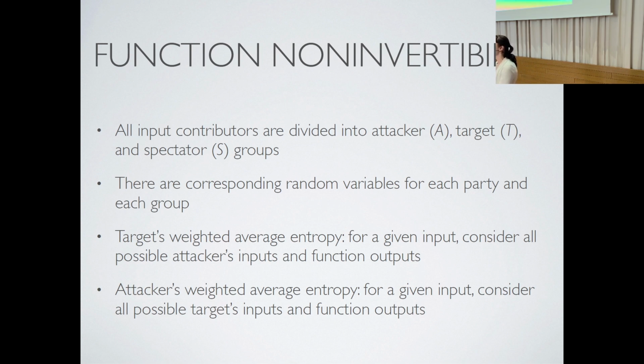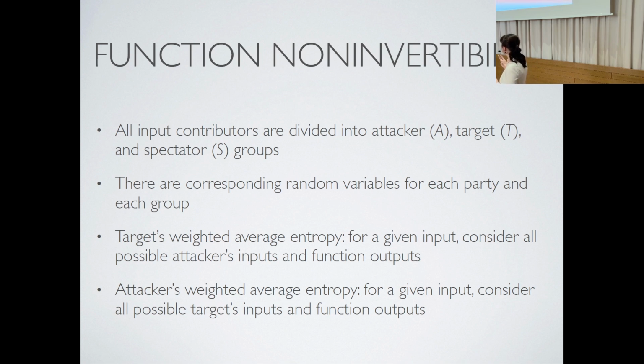The target is supposed to be honest, and decides whether to participate or not based on how much information disclosure there will be about their input. But the attacker is different. The attacker doesn't care about correctness. They can try different inputs and see which input is going to be the best for their strategy. So what we've decided is that the attacker's viewpoint is more informative if we're deciding whether the function is suitable for secure computation, so we should take the adversarial view for a couple of different reasons.